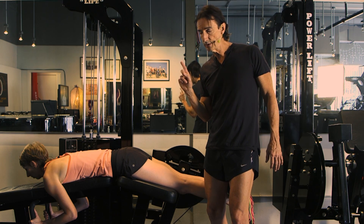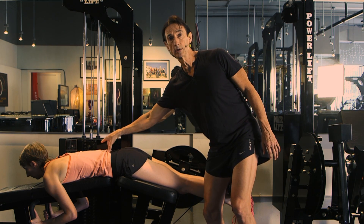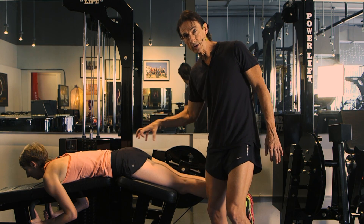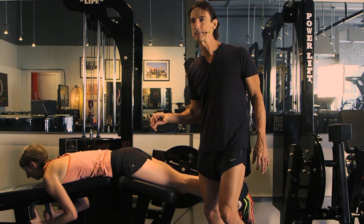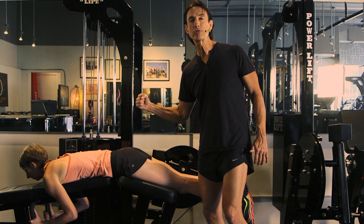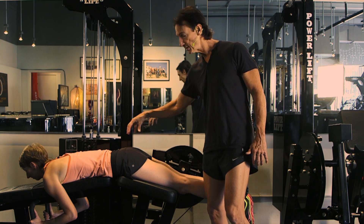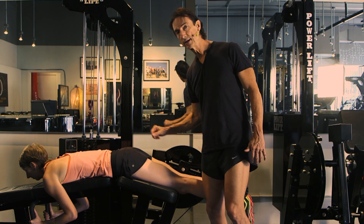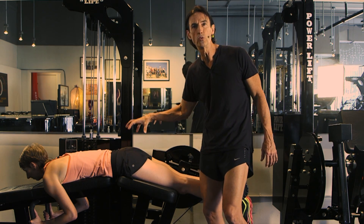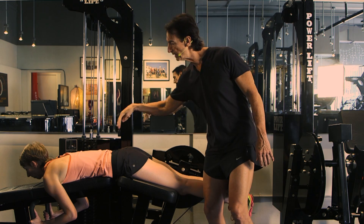There's one other thing: the back of the thigh, the buttocks, and the lower back muscles called the spinal erectors all work together in this exercise. This is the only exercise that uses them in a comprehensive and vigorous way. It's a priceless exercise because we have so many problems in our pelvic area, lower back, and knees — all due to muscle atrophy, which means you're too weak to be you.